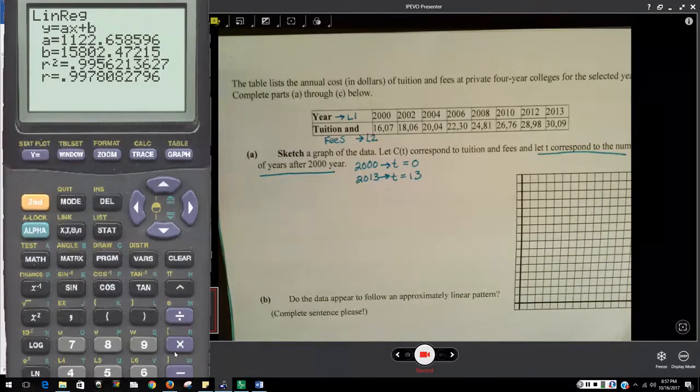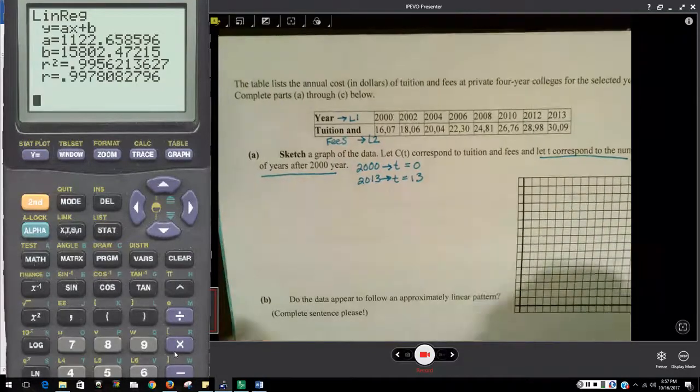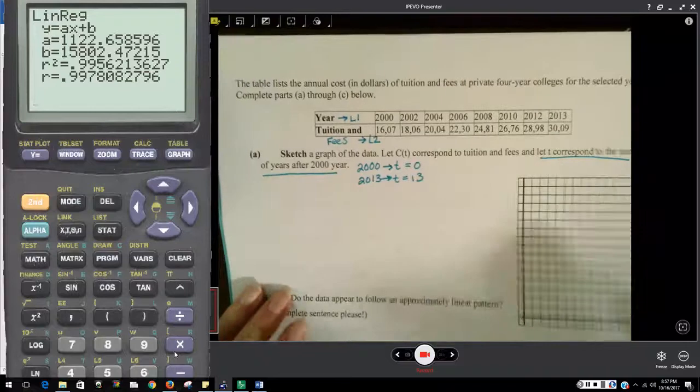So what this tells me is that if the model is going to fit a linear model, I'm going to skip down to item C at this point.